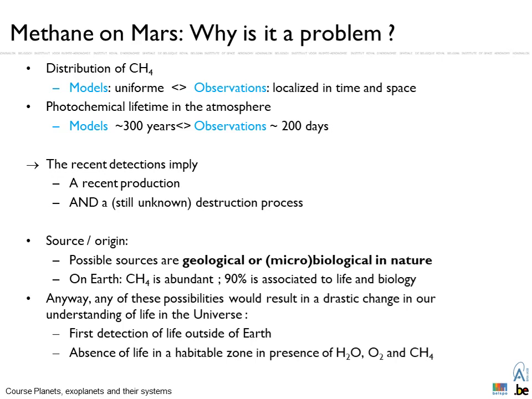Anyway, whatever the final clue or the final truth, what is important is that if indeed we detect methane, that would be the first detection of trace gases linked to life outside of Earth, and absence of detection would be also important because Mars lies in the habitable zone of our Sun.